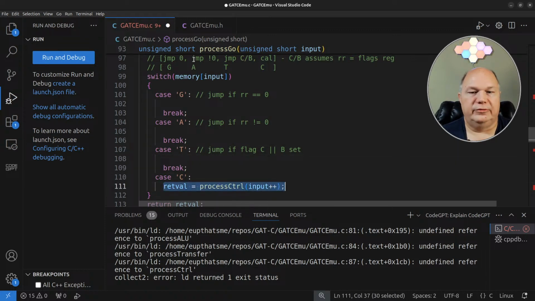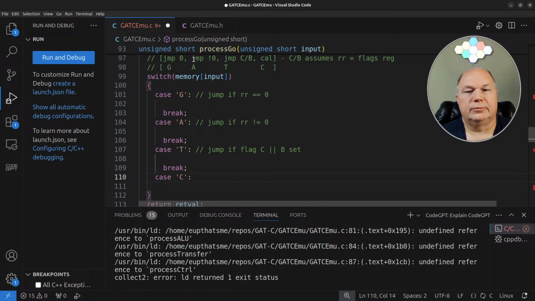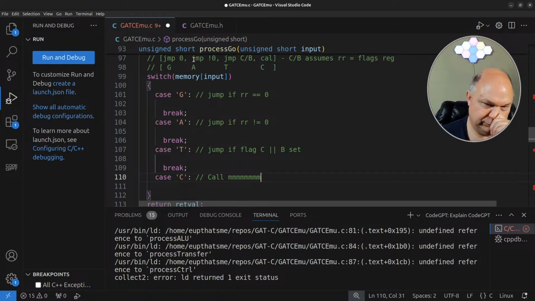And then this is call memory address, which in our case is going to be 8 characters long. And we just always call.